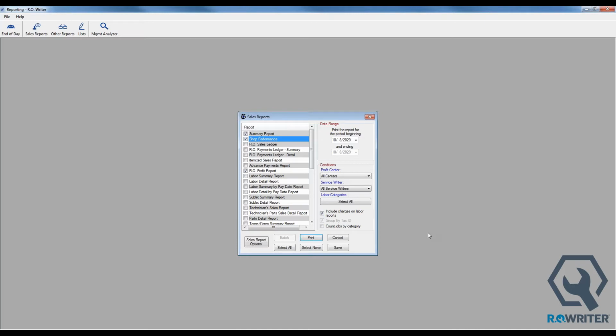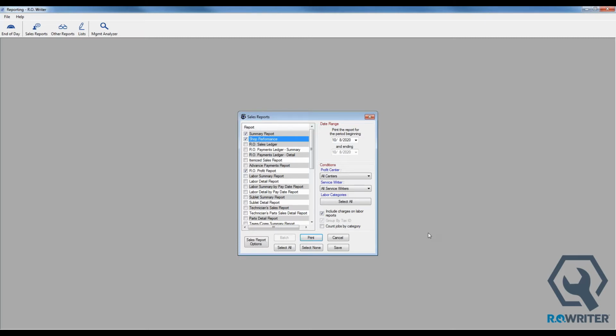Meaning if we print the summary report, we'll find that it's going to give us numbers like total sales, gross margin and gross profit, number of repair orders, average per invoice, and a breakdown of how each one was paid. If we ran a shop performance report, we'll find those same numbers, but there are some nuances or differences one versus the other. So it wouldn't necessarily be awful to print them both. But again, that's going to give us the detail of, here's kind of how we did for the day.